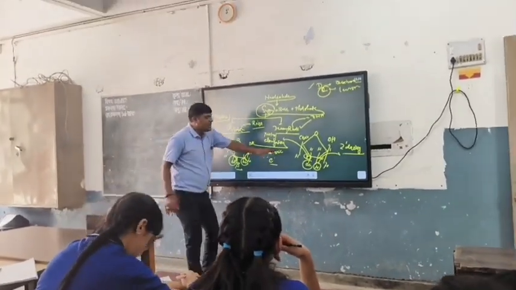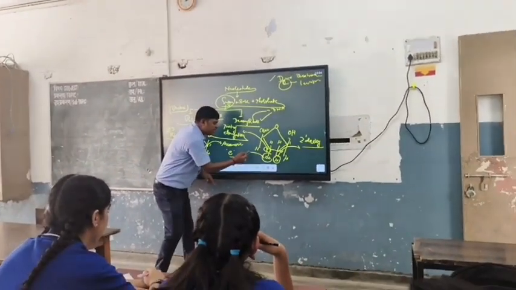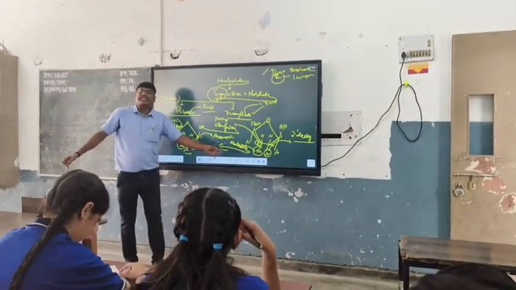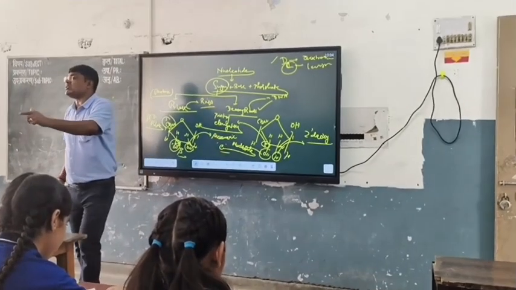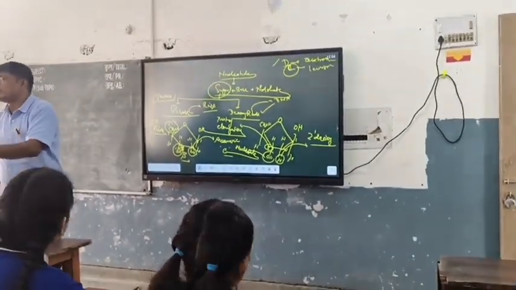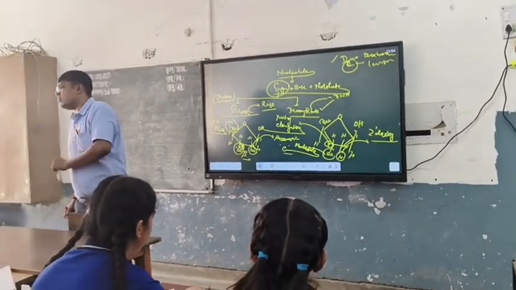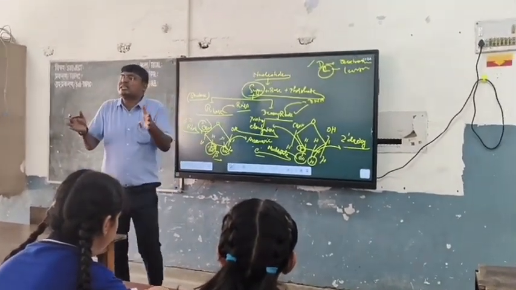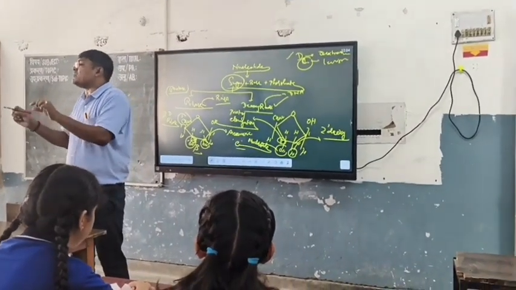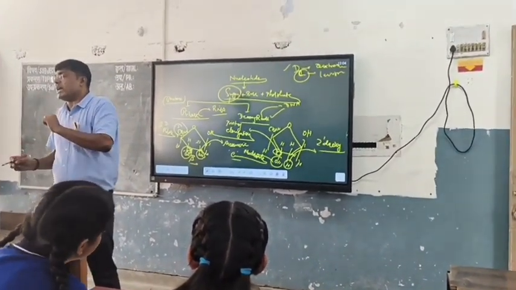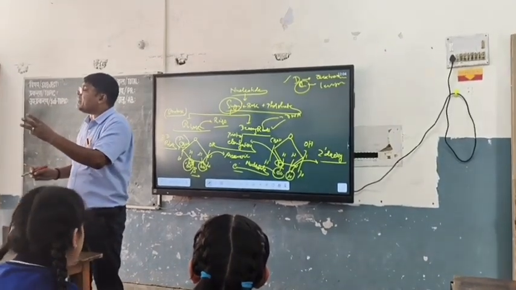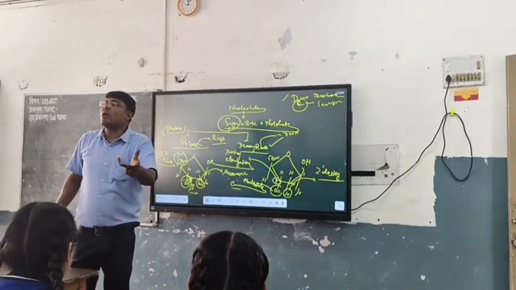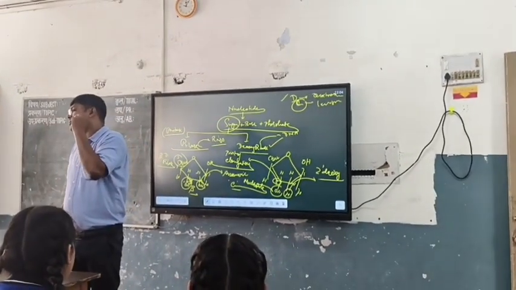That's why this 3' OH acts as a nucleophile. That means the next nucleotide is joined by means of making the phosphodiester bond. So, if one nucleotide joins with this nucleotide, the overall structure is called a dinucleotide, and the number of phosphodiester bonds is 1. If another nucleotide is joined by means of 3' OH, then it is called a trinucleotide, and the number of phosphodiester bonds is 2.